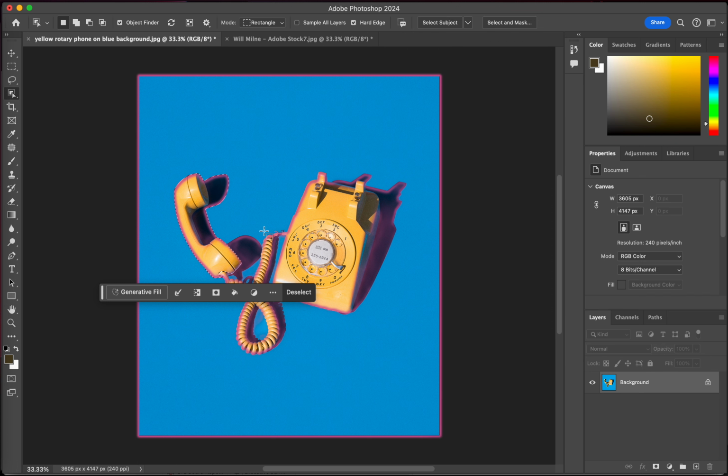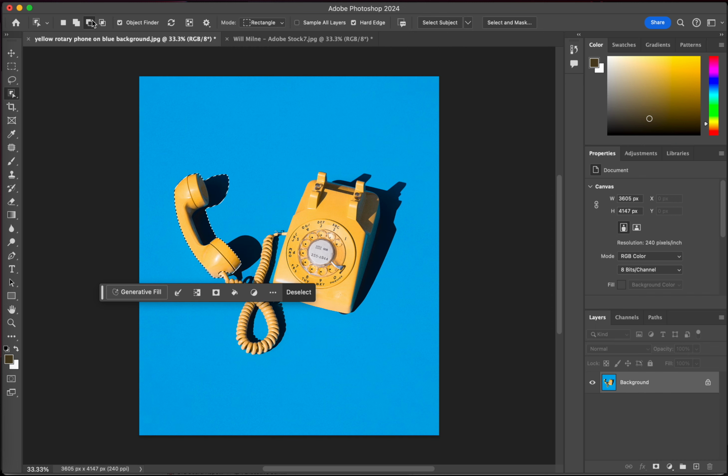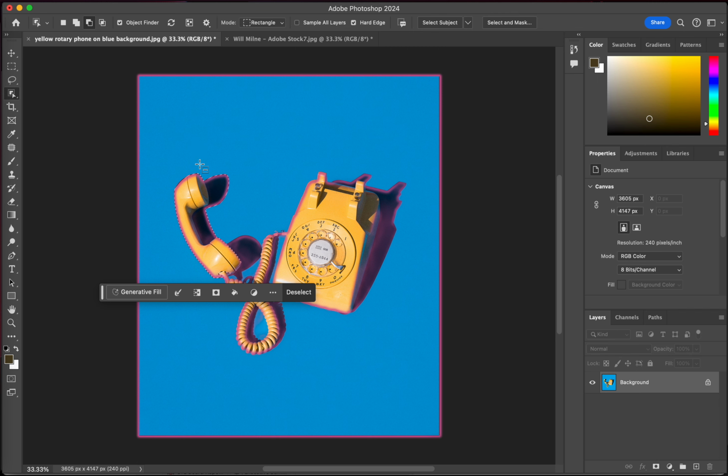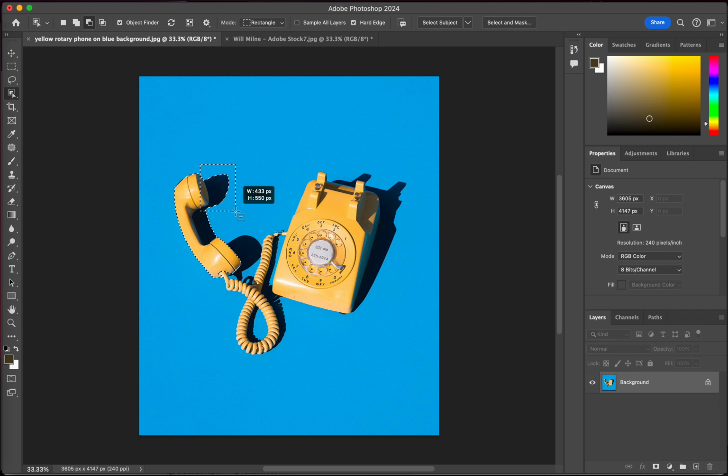You can combine these with the controls that we've talked about in other videos. So if I didn't want to have the shadow, I could either deselect up here, or hold the Alt/Option key and draw a box around it, and it will remove it. Same thing here. I'm just holding Alt on my MacBook, and you can see that it has deselected it. And if I wanted to add something, if I wanted to add this part, I can hold Shift, and it will add to my selection. So that's the Object Selection tool, which works the way you would think it would.